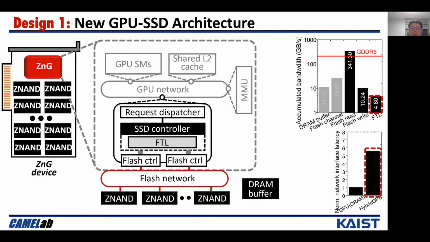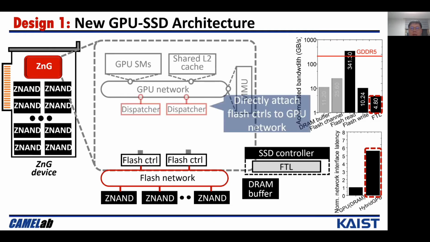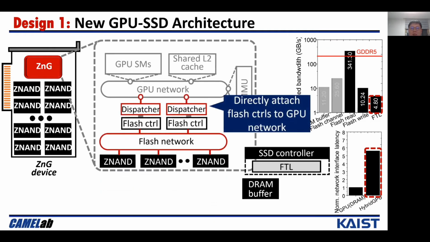In our design, the SSD controller is detached from the SSD. We directly attach the flash controllers to the GPU network. As the L2 cache bank can communicate with any of the flash controllers, this design can improve the network parallelism. We integrate the request dispatcher in each flash controller to interact with the GPU network.